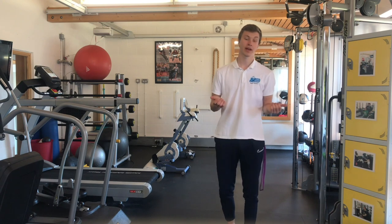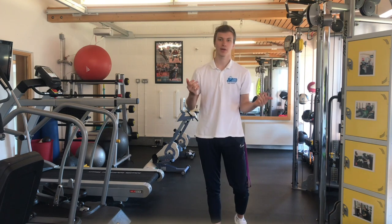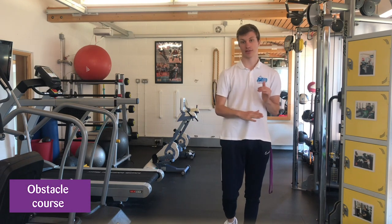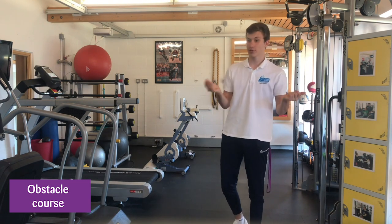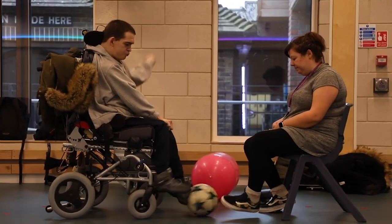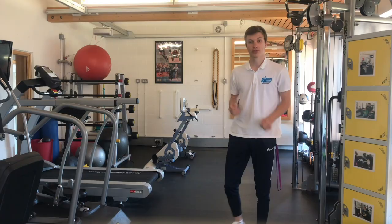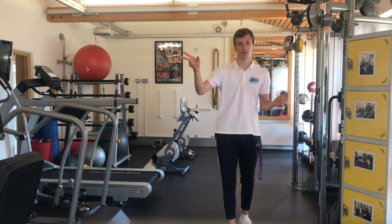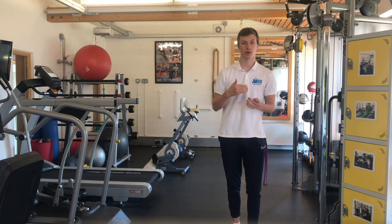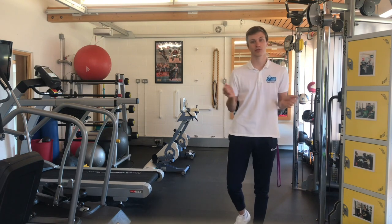In our gym sessions, we like to get very creative and have a lot of fun. So why not mash all of these games and exercises into one? You guys at home can create your own little obstacle course — it might start at the top of the house and finish downstairs in the lounge, or finish in the garden. For example, you might start with 10 jumps in the air, then move on to scoring a goal, then some sit-to-stands, then some star jumps, and then finish up with a basketball shot. You can make it competitive — time yourselves with stopwatches, try to improve on your previous time, or compete against family members. The winner is the person who completes it in the fastest time.